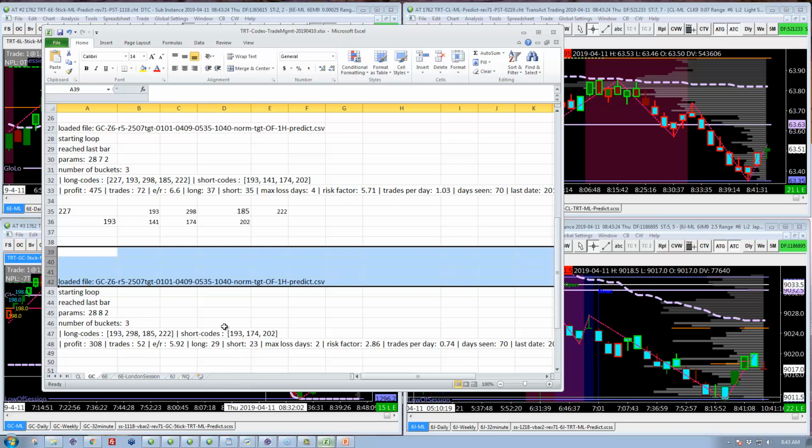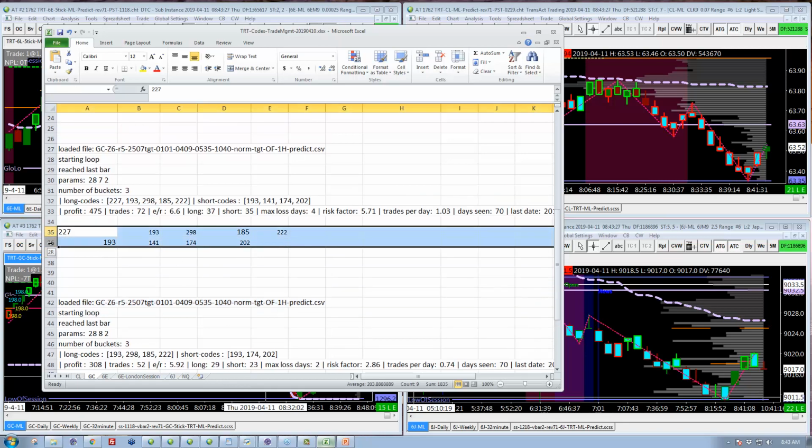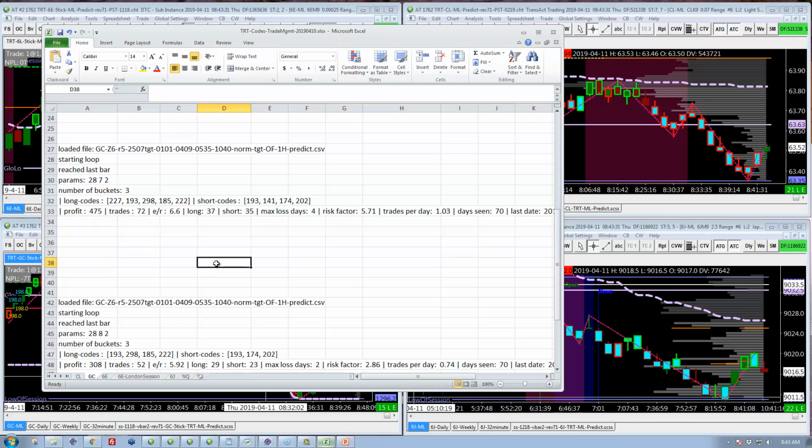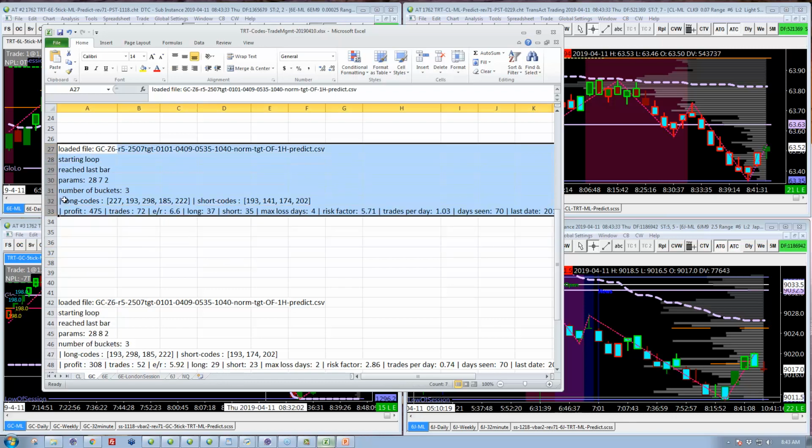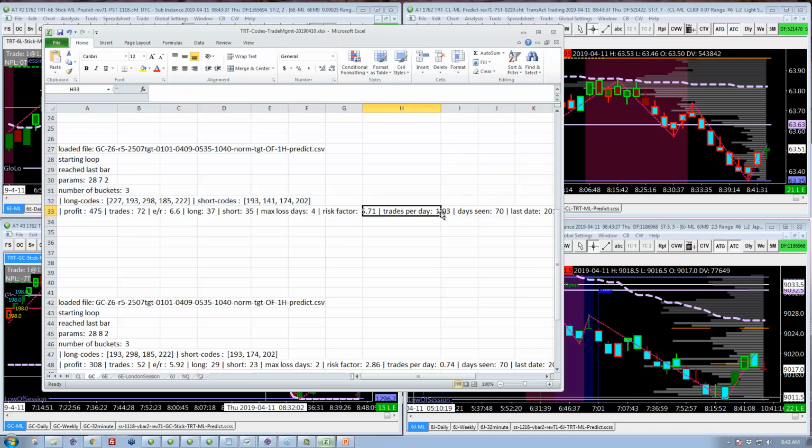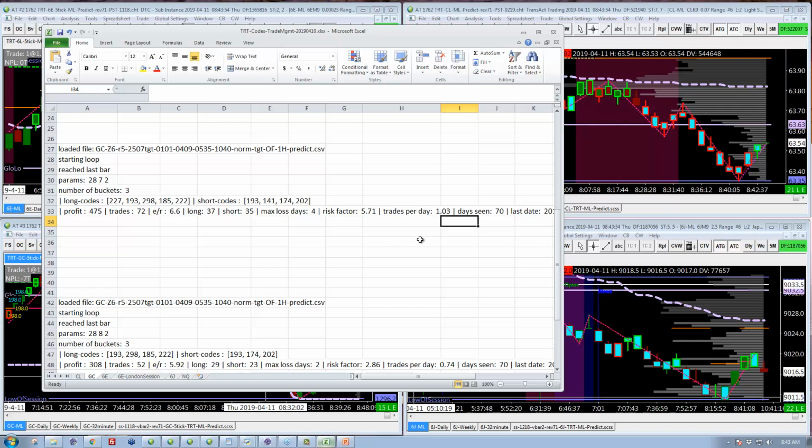All right, so just looking at gold, one of the things I'm concerned about with gold is that clearly this top group is the group I'm running. So that's 1.03 trades per day. You can see it right here. Which is a little bit higher than I'm actually aiming for, though I don't have any empirical data that says 3/4 of a trade per day is a good number. That's just what I picked as the stake in the ground. I'm a little concerned that that's too high.